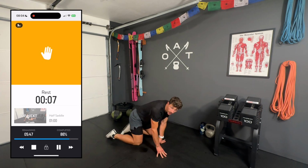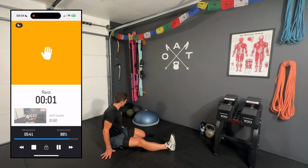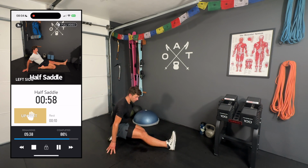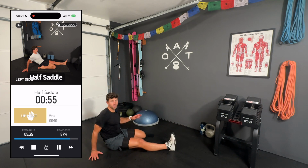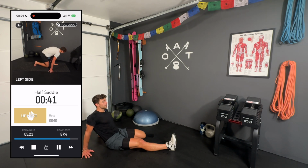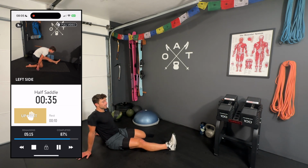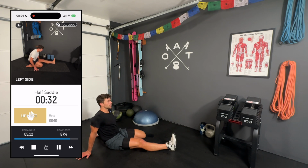Now we're basically just gonna do that on one side. Okay, I'll go right leg forward first. This is called half saddle. So again, you could sit on your Bosu ball or your foam roller. And if this is really difficult, this should be your sign you gotta do some more mobility. So all I'm doing is slowly walking my hands back, deep stretch through the quads, into the hip flexors. If this is too much and you're still sweating and feeling worked like I am, we have other skier stretch routines that you could try at a later time, but don't overlook the value of mobility. Amazing for recovery and injury prevention.